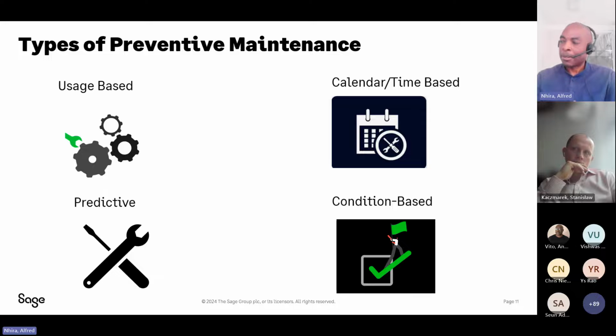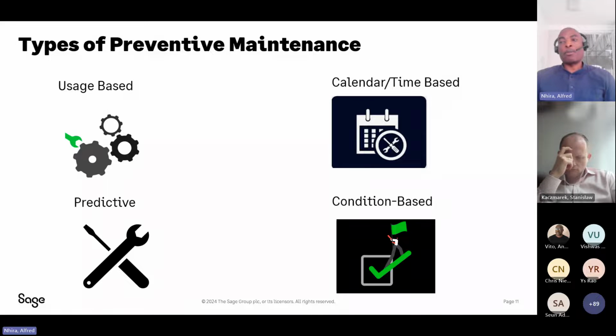Then we look at calendar time based, which occurs at scheduled time based on your calendar interval. This maintenance action is triggered when the due date approaches and necessary work orders have been created. Moving over to predictive, designed to schedule corrective maintenance actions before any failure occurs. This is what each and every company is striving for. Then we have condition-based. This forms part of proactive maintenance, and its maintenance strategy is to monitor the actual condition of an asset to determine what maintenance tasks should be performed.